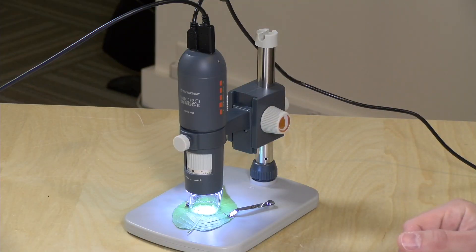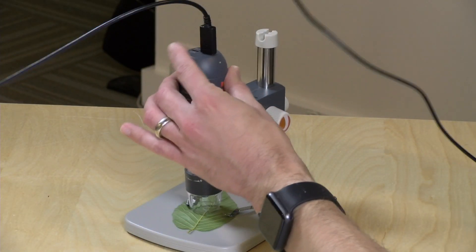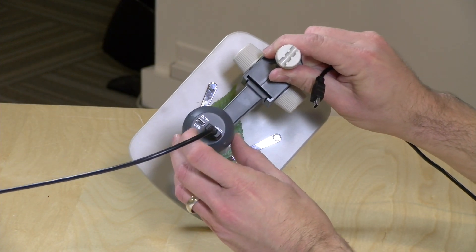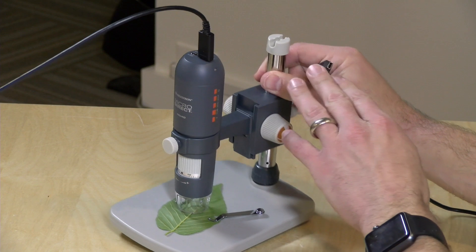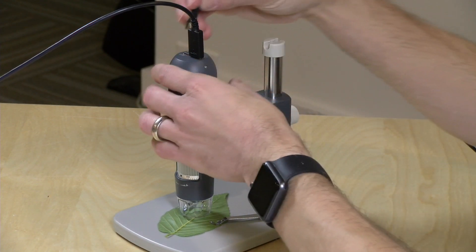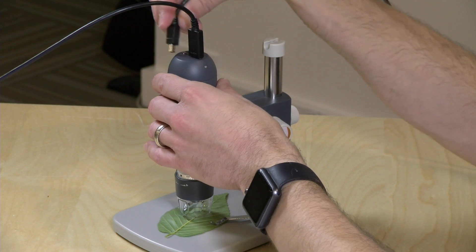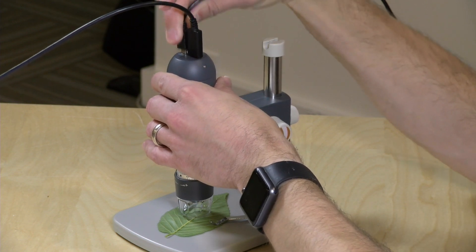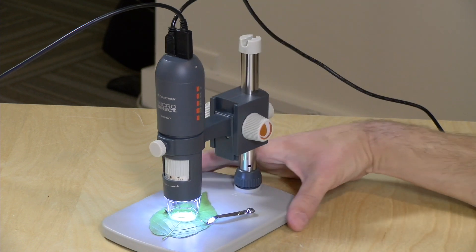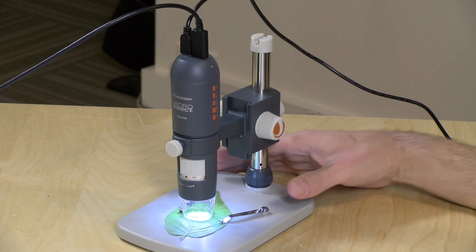Still kind of cool, as we just saw with the bug crawling around in there, to be able to see things that you may not be able to see with your eyes. Now the hardware is very simple to operate. It is USB powered. There's a USB port here at the top of the microscope — this is an older USB mini connector, but you do get the cable in the box. It goes out to a regular USB plug that can be used with any phone charger, or you can plug it directly into a computer. If it's plugged into a computer you can actually use it with some software, and I'll show you that a little later in the video.